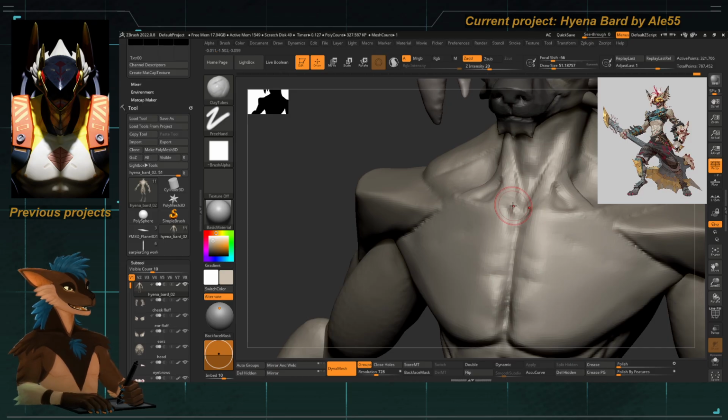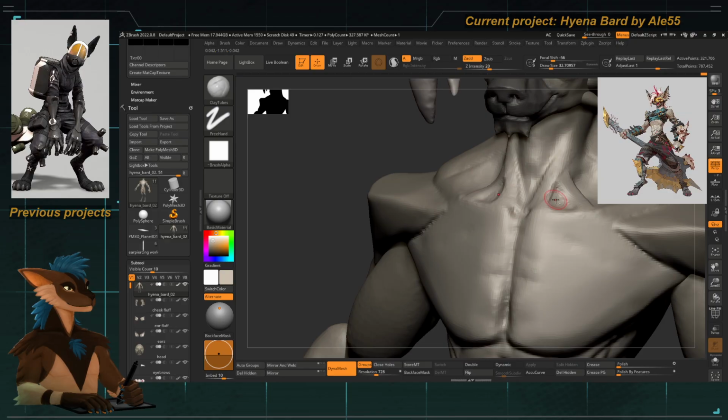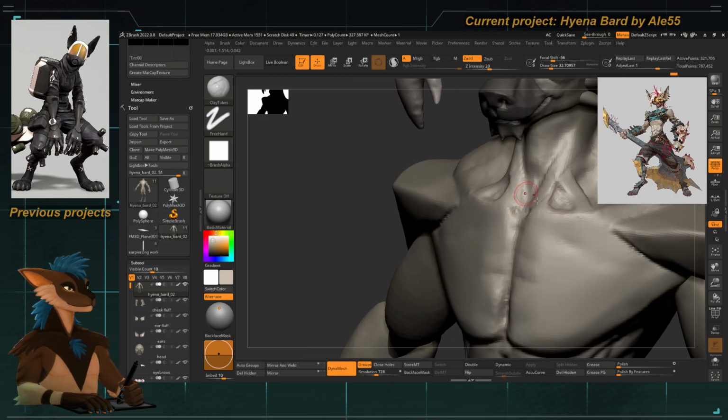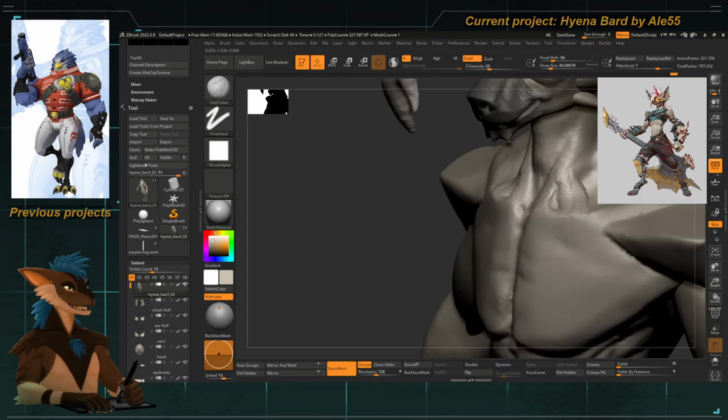Mix this in a little bit stronger. Alright, so the sternocleidomastoid does have a secondary insertion, a little attachment point that it holds on with. This is probably way too thick, so we're gonna carve that in.